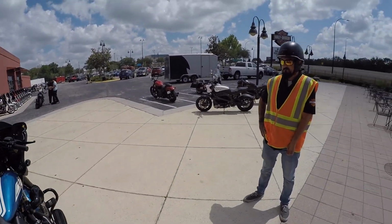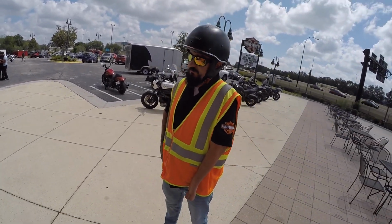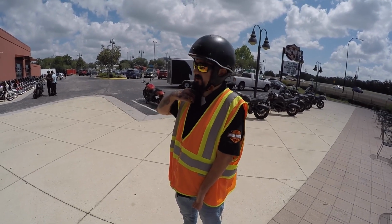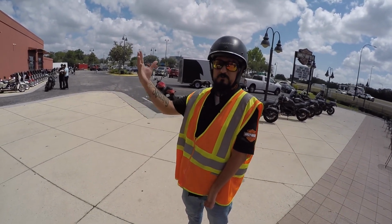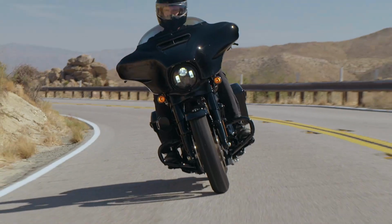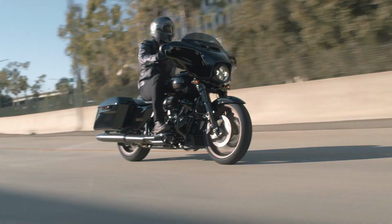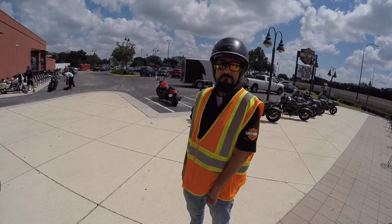So what do you think, Ray? Street Glide, Road Glide, what's better? So it's really whatever the customer wants. The only difference is really going to be wind resistance. You get a little bit more updraft from the fixed fairing on the Road Glide, whereas the Batwing has more stopping power, not much updraft. But it's a lot heavier in the front end for tight corners and stuff like that, whereas this is a lot lighter. But like I said, it's whatever the user wants.